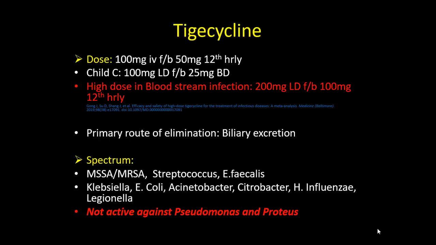Primary route of elimination is biliary excretion. Tigecycline is also associated with increased levels of bilirubin over a period of time, almost 8 to 10%. Its renal elimination is close to 16 to 18%, I think. So if you don't have any other medication available for UTI and you see Enterococcus faecium probably only sensitive to tigecycline, you might consider it, but it is not an indicated drug.